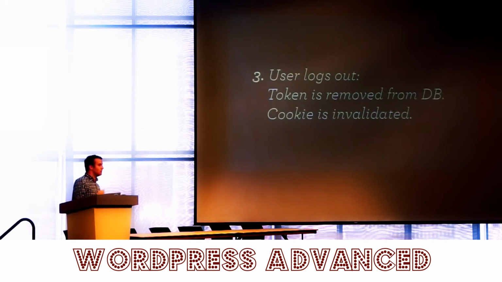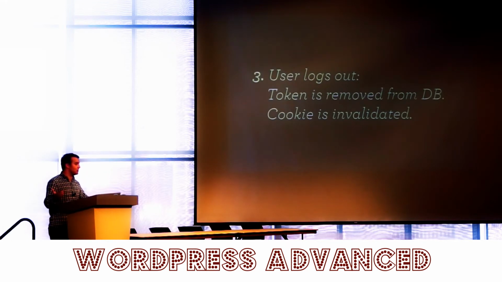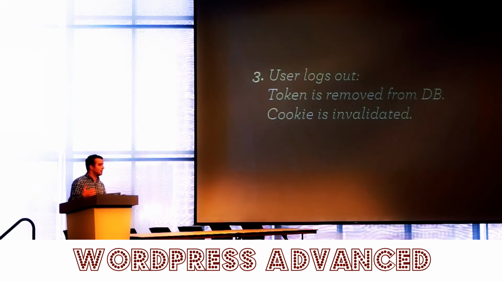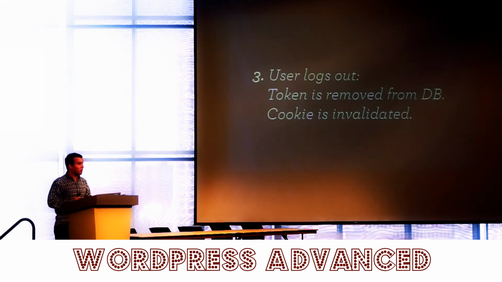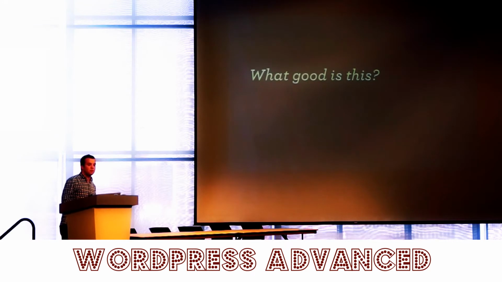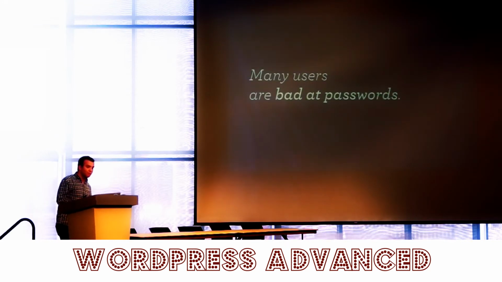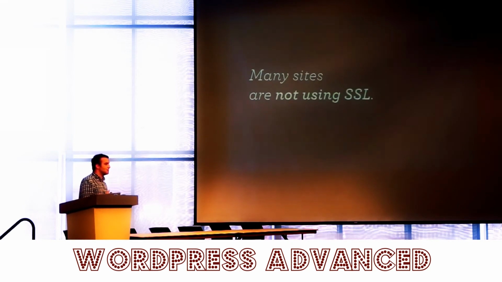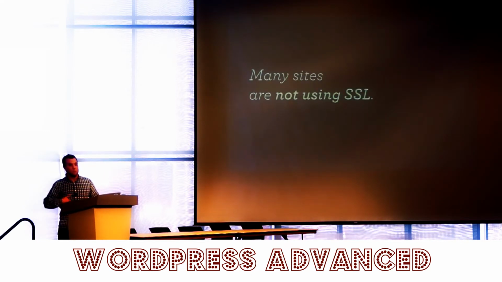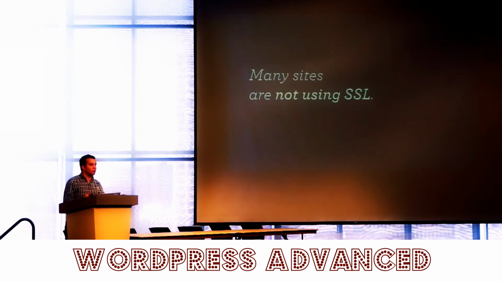And if the user logs out, that token is removed from the database, the cookie's invalidated, it can no longer be used. So now, if you're sitting in a Starbucks, and someone is listening to your web traffic, and you're not using SSL or whatever it is, and that cookie gets intercepted, when you log out, it's no longer going to be a problem. Now, ultimately, what good is this? Because for the most part, users are bad at passwords no matter what. It doesn't really help with that problem. At the same time, many sites are not using SSL. WordPress.com has the ability to put SSL across all of their domains, or their subdomains.